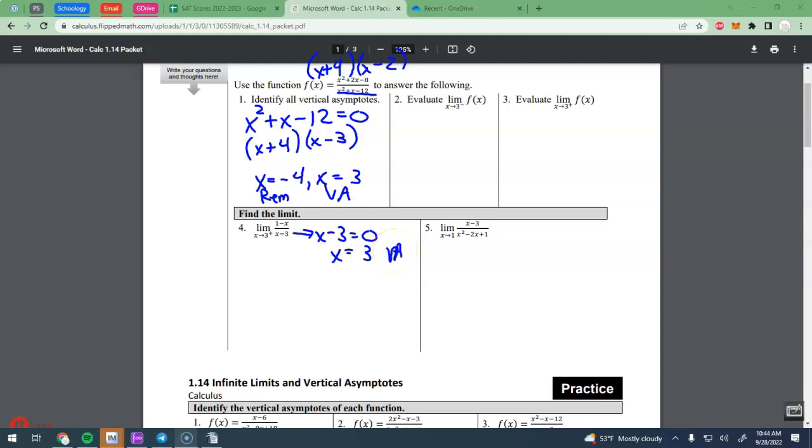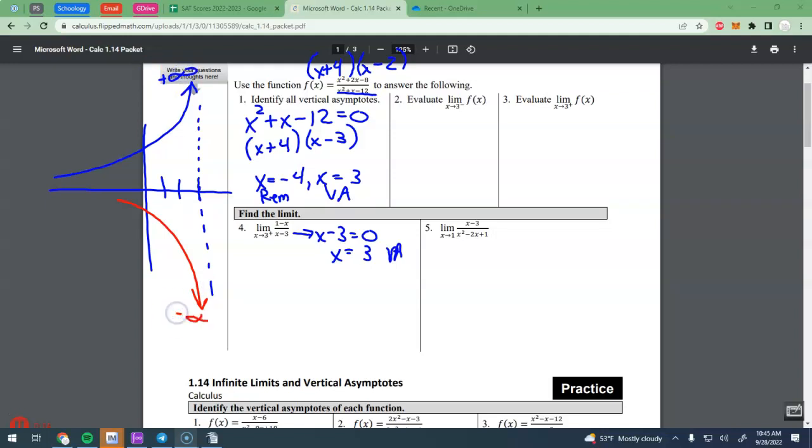So there's only 2 options for the limit at a vertical asymptote. If the graph is coming this way, it cannot cross this line. So it's either going to get pressured to go up, kind of run next to it on the way up, or it's going to be pushed down. You only have 2 options. You could get that, or you could get that. So your limit at a vertical asymptote has to be positive infinity or negative infinity. It has to be one of those 2 things.